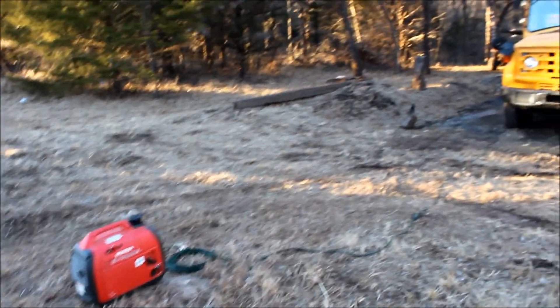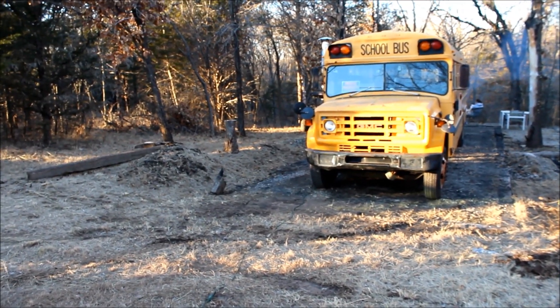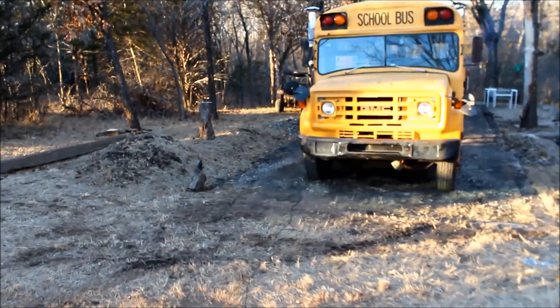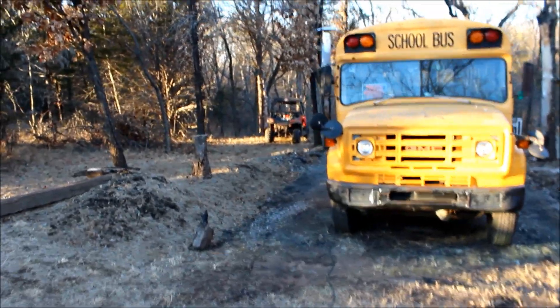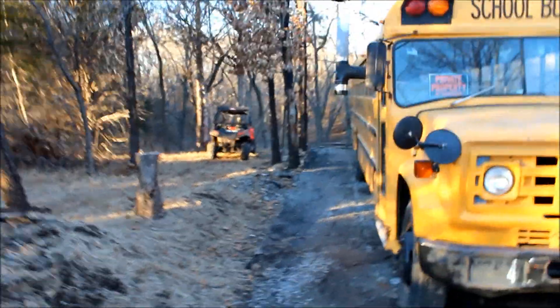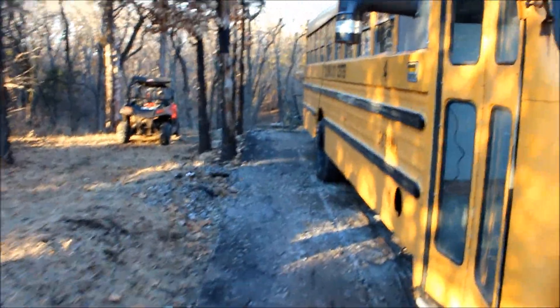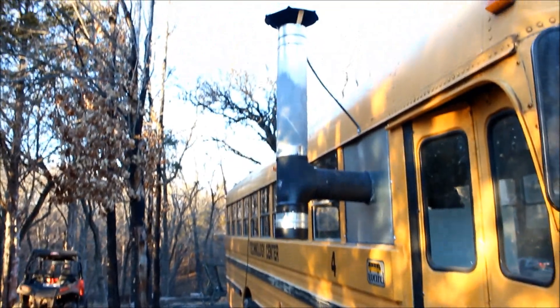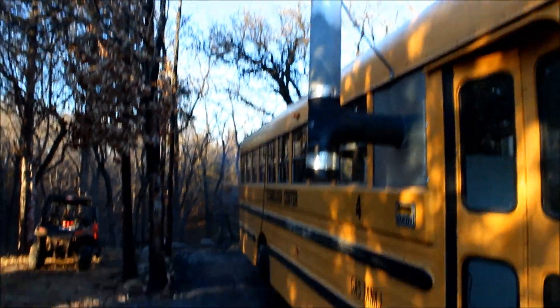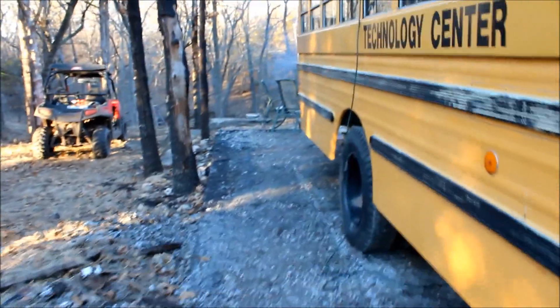For now, we're just using a small Honda portable generator, a little 2000-watt, real quiet. We don't need a whole lot of power here. The only thing we're going to be running is maybe a couple lights, a fan, a radio, a small TV, DVD player. The little generator is more than enough to get us by. For now, we're just running a cord through the window and powering a few little things that we need. Nothing fancy right now, but it gets the job done.